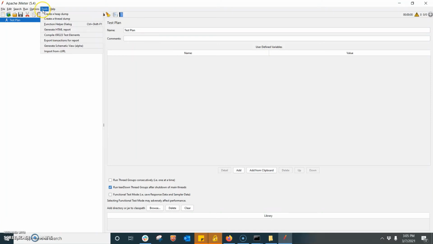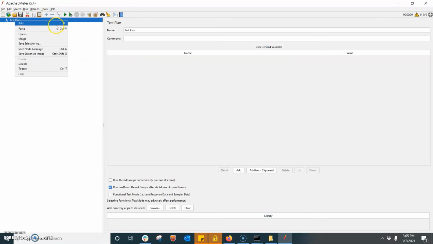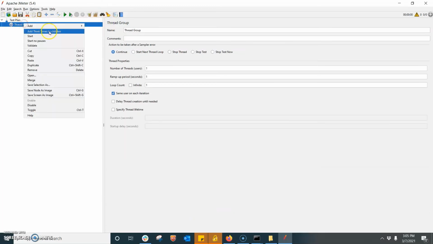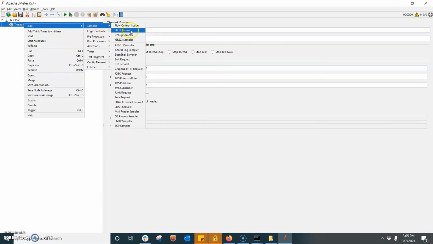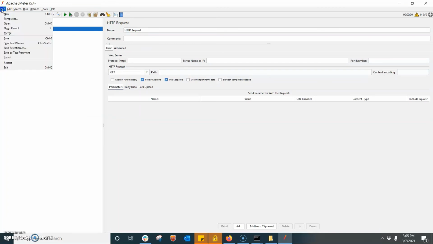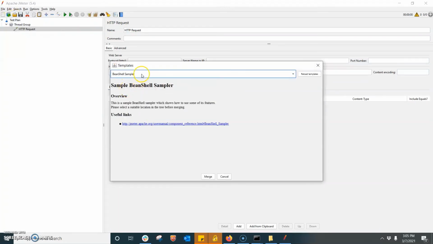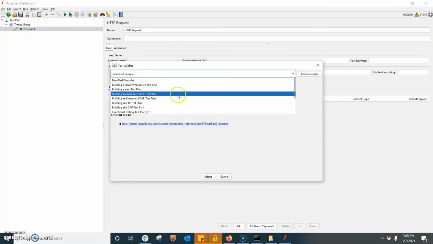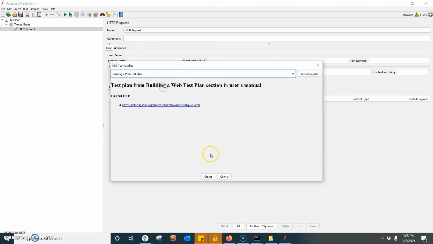And what else? Yeah, here you can create a test plan. For test plan creation, you go to thread group, add the thread group, and you have to add a sampler, let's say an HTTP request. Or by default, you go to the file templates and just load the default web testing plan.